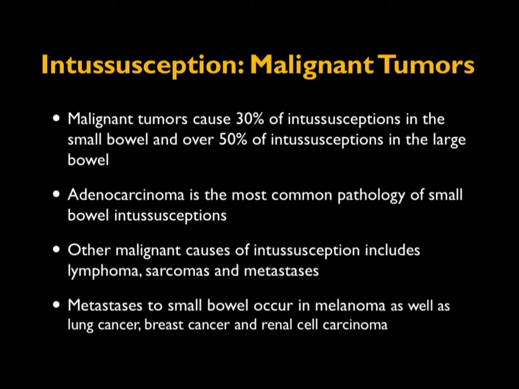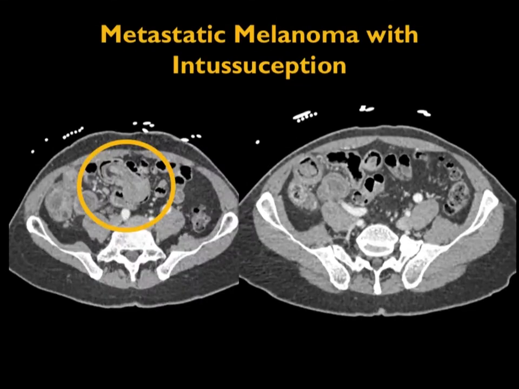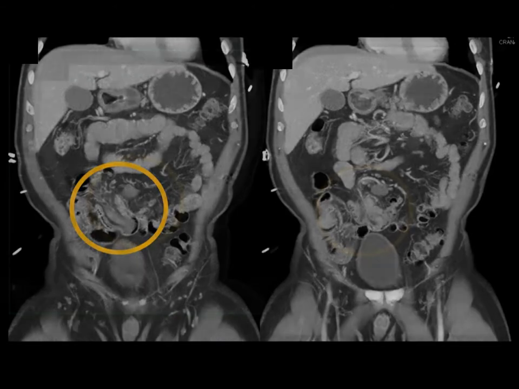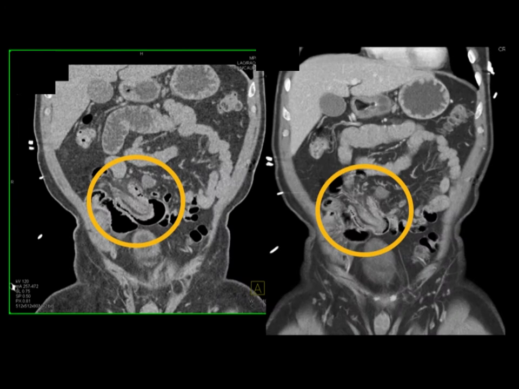I am seeing more metastasis these days, presenting with intussusception, acute abdomen in a patient, and voila, you see the intussusception. Here's a nice intussusception in the patient's right lower quadrant. In fact, there are several intussusceptions in a patient with metastatic melanoma, very nicely seen on this example. And again, you can see the telescoping of the mass with the fat being drawn with it, particularly well seen in this case on the coronal view. It's very much variable what shows it best. Often it's the freehand looking at the best image that makes it easy, but again, very nicely showing you the intussusception.